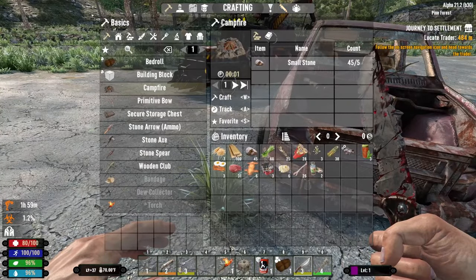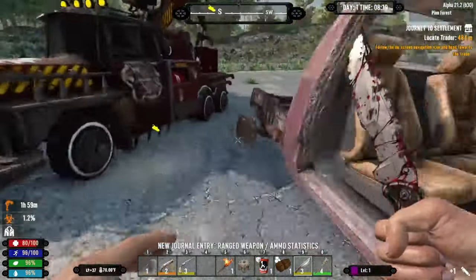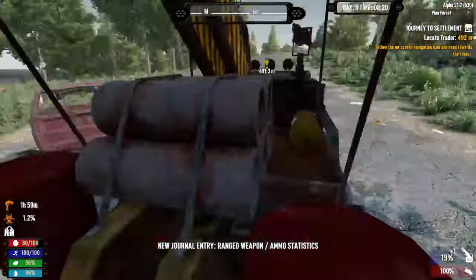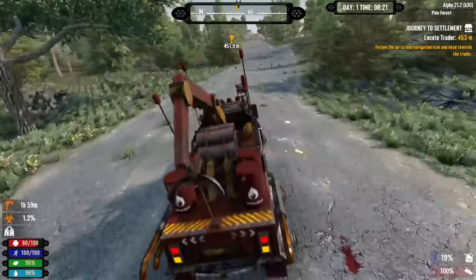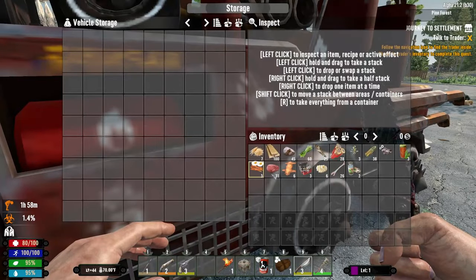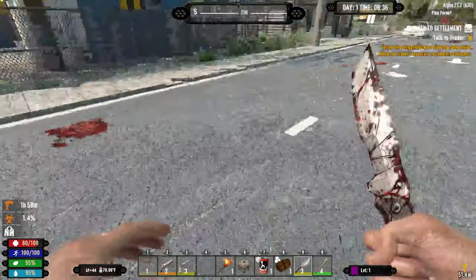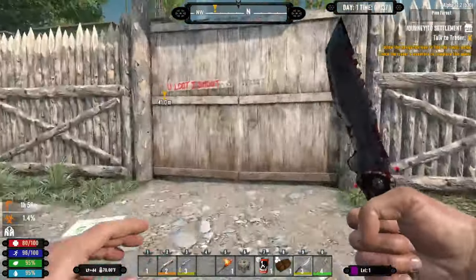I'm already exhausted and infected. You know what? Let's just get to the trader. Damn, Australia already got me. What storage? Oh, dear God, there's a lot of storage on here. Okay. All right, let's go see the trader.